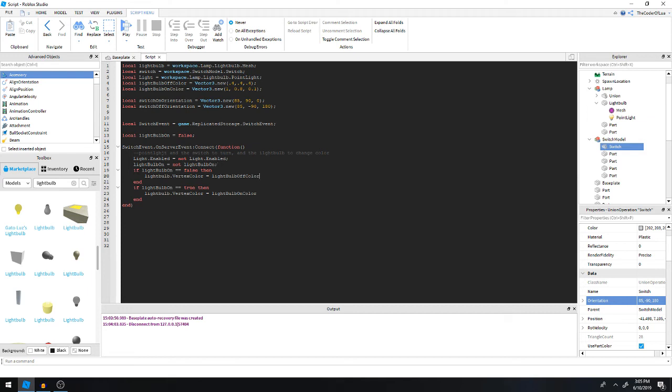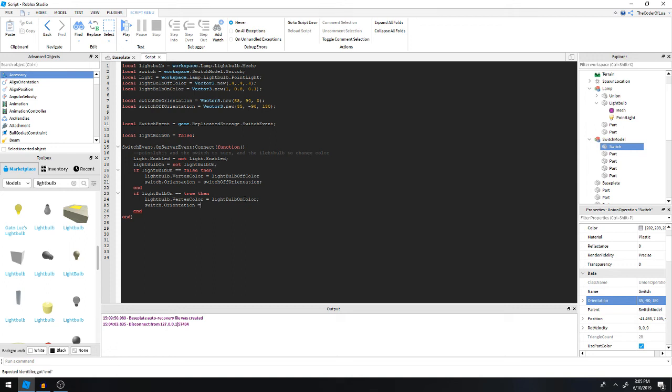And then we can actually add this into the if statements, like we'd be changing the switch's orientation. So switch.orientation equals, this is for if it's off, so switch off orientation. And same thing for this.